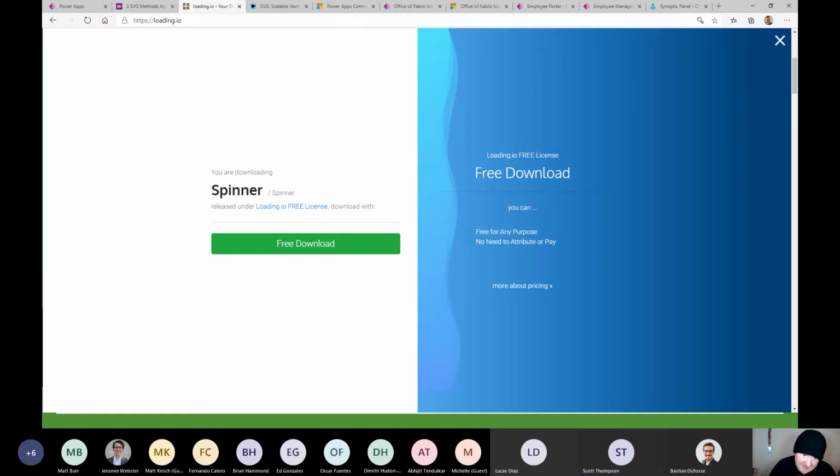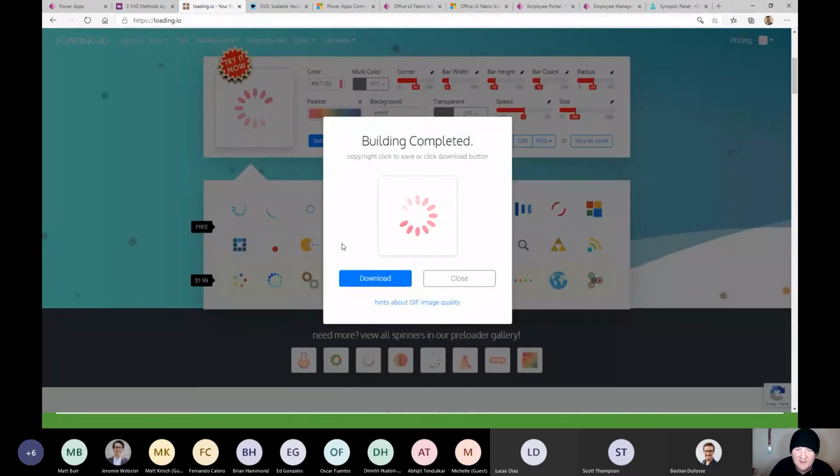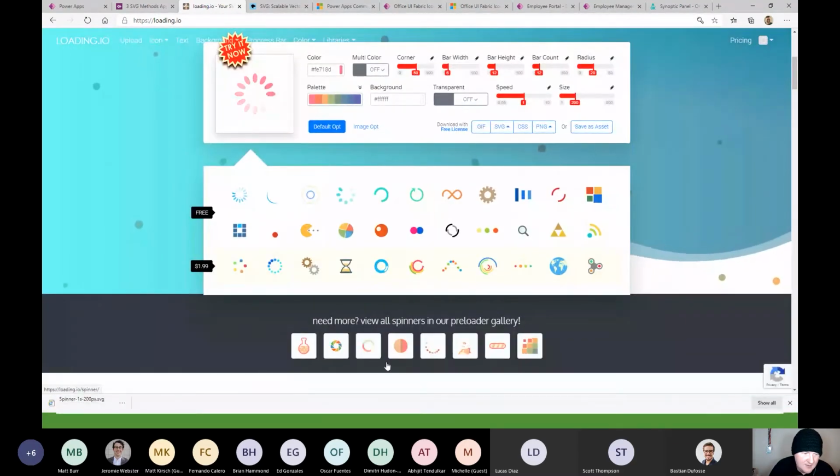And then here it gives us a download screen. Most of these, there's no need for attribution, but some of them you do have to keep their little attribution in the code. And that's the only condition for having them. But we'll download this. And I'm going to open this and show you something that's a thing to watch out for real quick, just to have this in your mind.